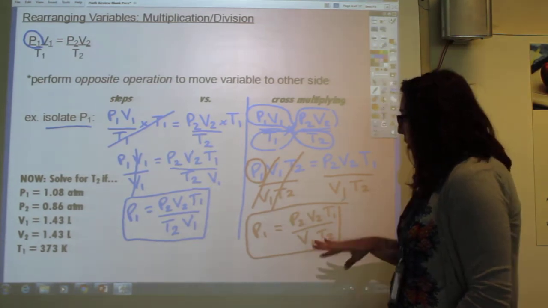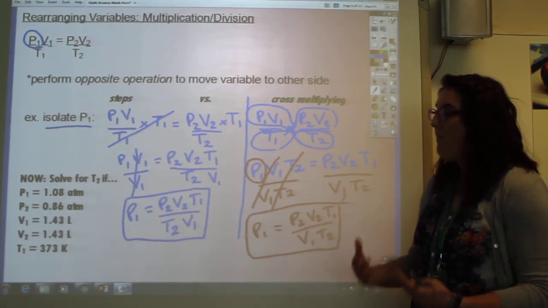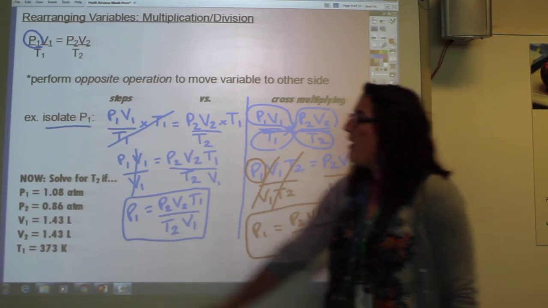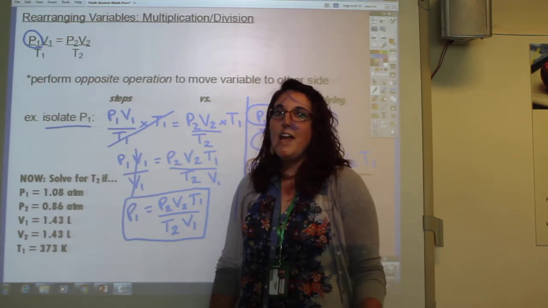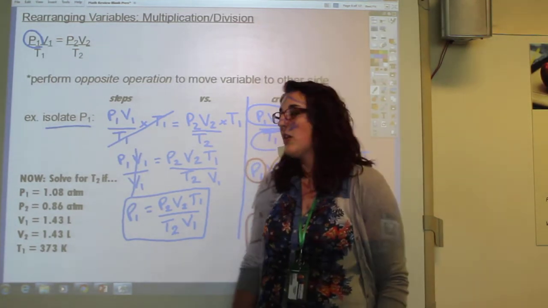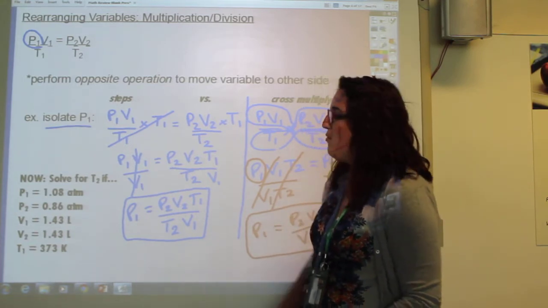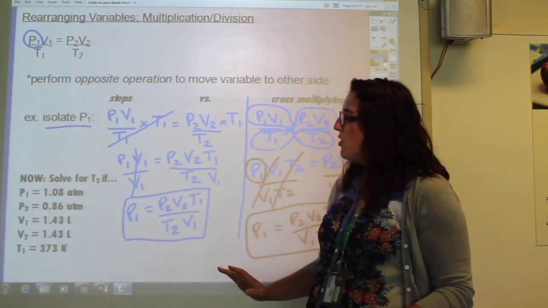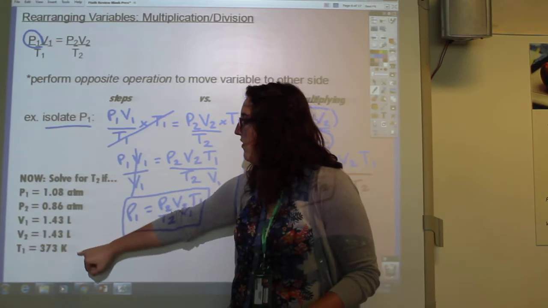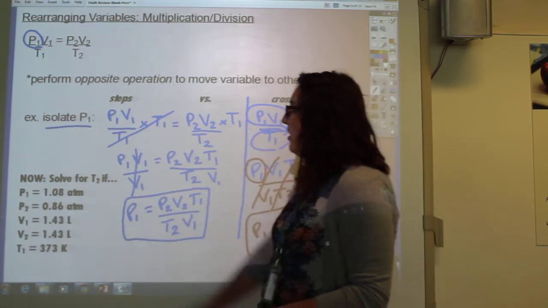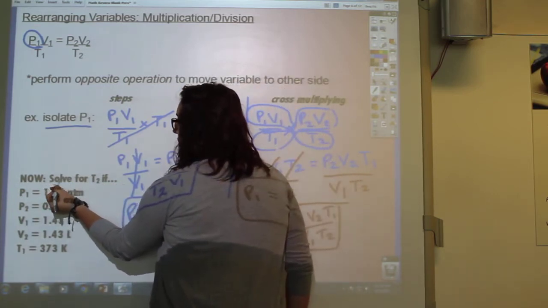Okay, so now, once we have all of our variables rearranged, if you wanted to actually find a value, you could go ahead and plug in numbers with their appropriate units, and you could calculate out your answer. I'm not going to do that for the sake of time right now, but let's just go ahead and write out what an equation could be if we wanted to plug in all of these values. So what we wouldn't know is T2, because it's telling us to solve for T2.